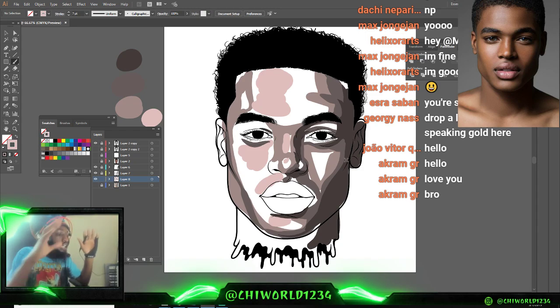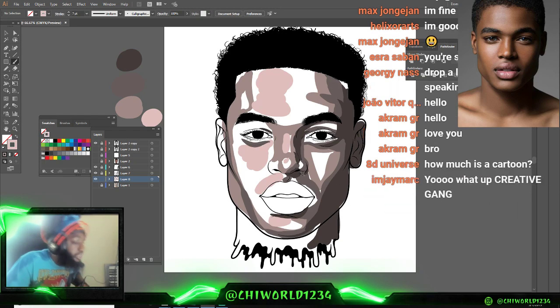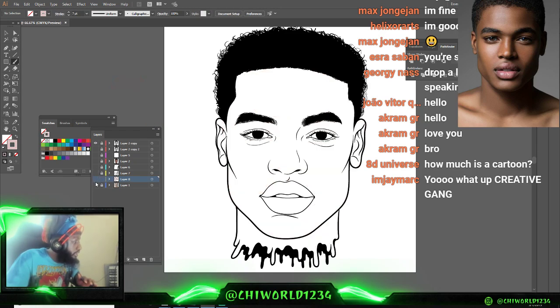Because your shadows tell you how the face is shaped. Without the shadows, we wouldn't be able to tell this is a good cheekbone. We wouldn't know that his face or his nose was this skinny or his eyes were dipped in. It wouldn't give it any dimension without shadows. So look at your shadows as part of your line work. It's part of the face, and kind of read your pictures because your pictures give you a guideline.